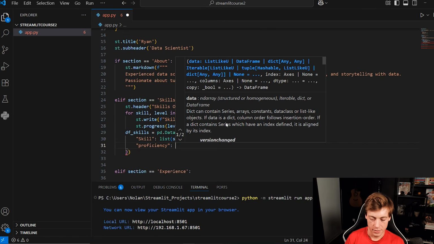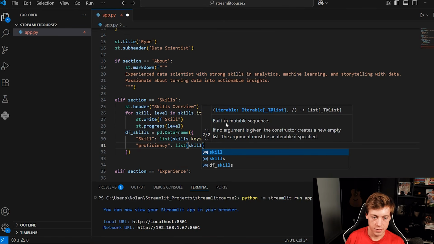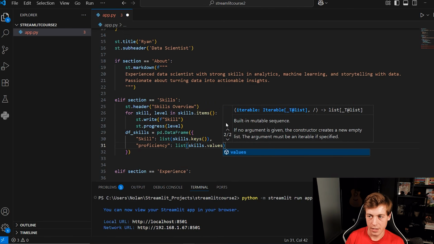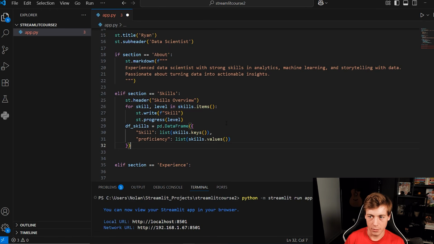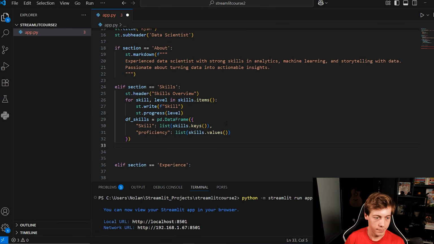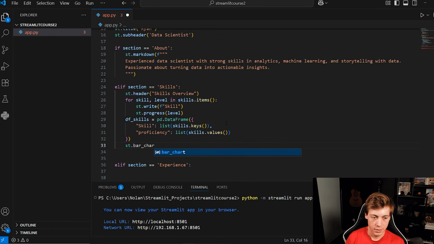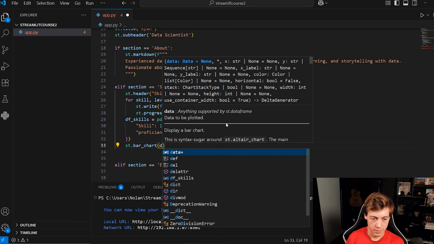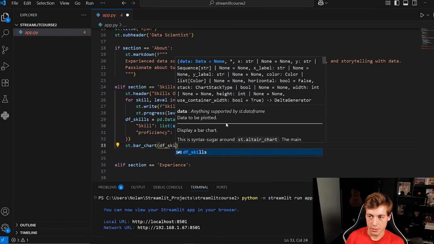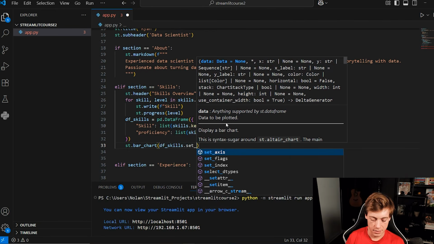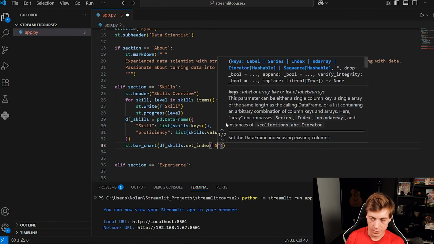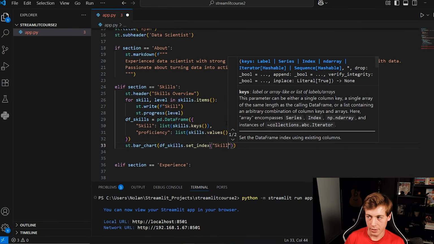And then we're going to say list skills.values like that. All right. And then lastly, what we're going to do is create a bar chart. So in over here, we'll say st.bar_chart. Then we're going to pass in df_skills.set_index skill. And then there we go.